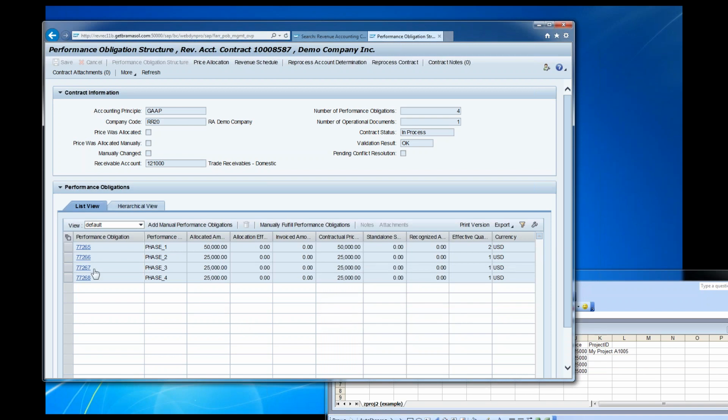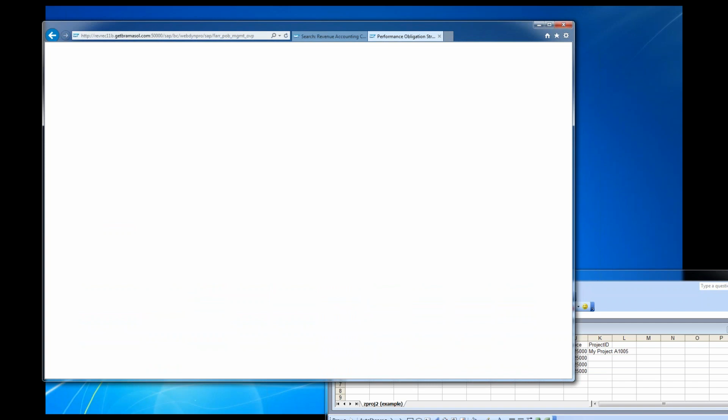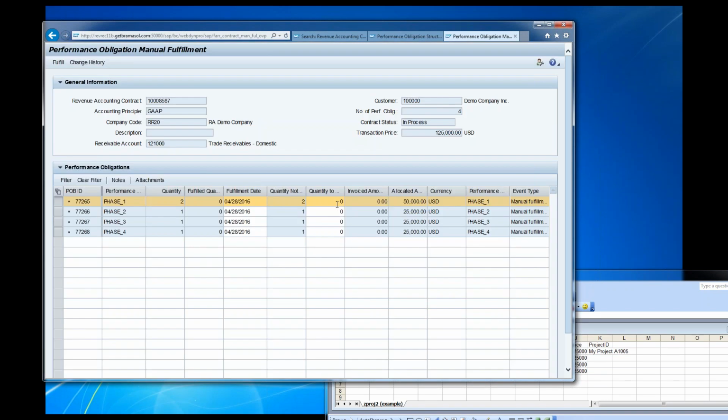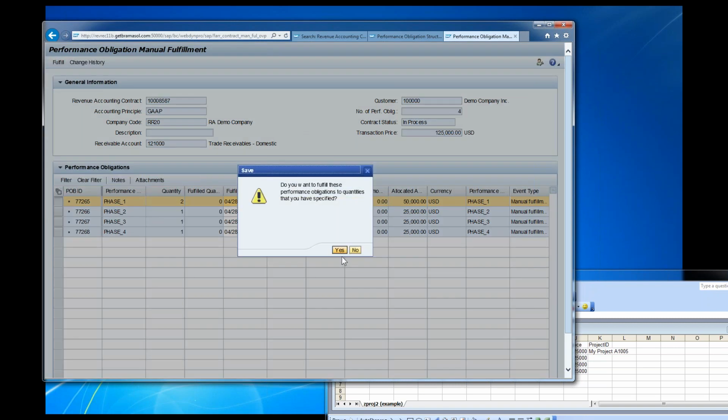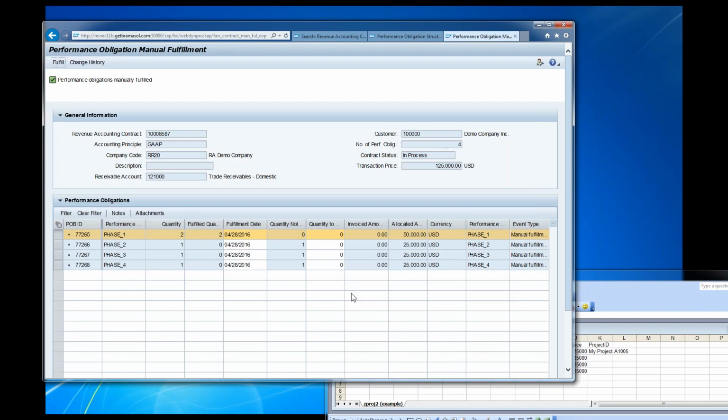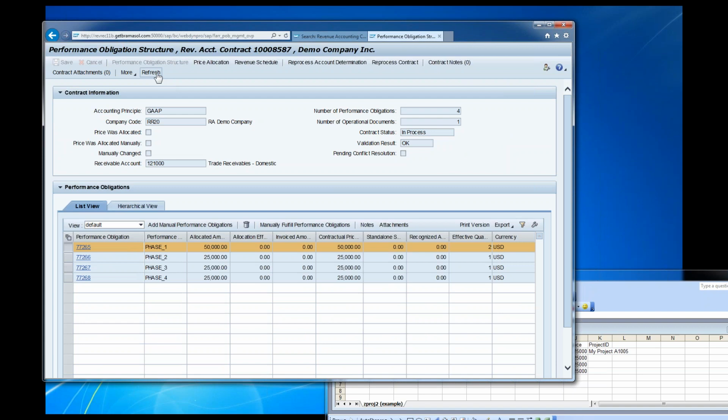And at this point now, I can actually maintain this particular performance obligation. So let's say that for this particular phase here, I'm going to manually fulfill a performance obligation. So I've highlighted it here. And now I'm going to say it's 100% done. So now that I've got it over here, I can say, yep, we did both components to that. And then I'll say fulfill this. So now you're looking at a second aspect of this. And now what I can do, let's just refresh this schedule here.